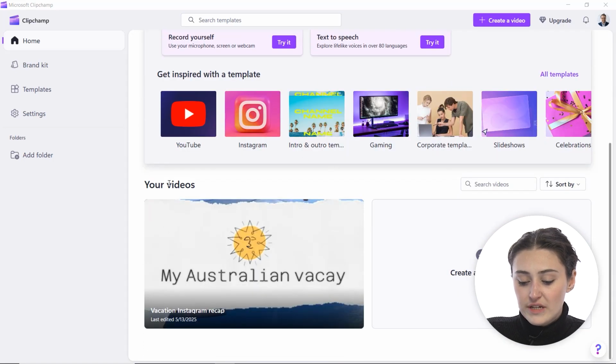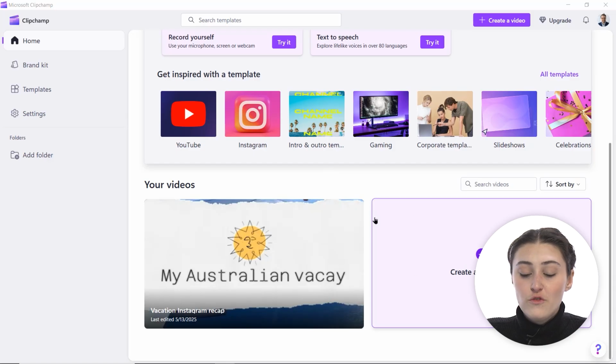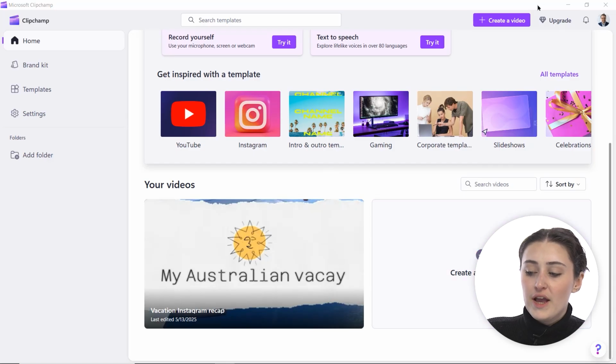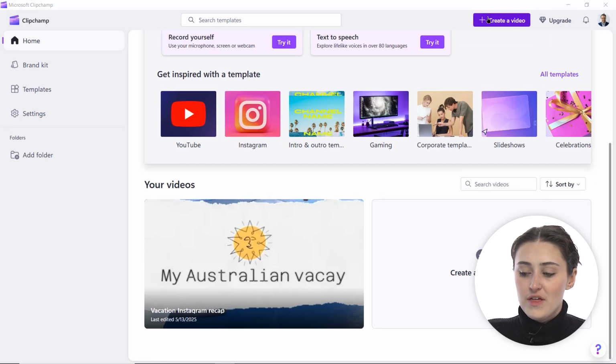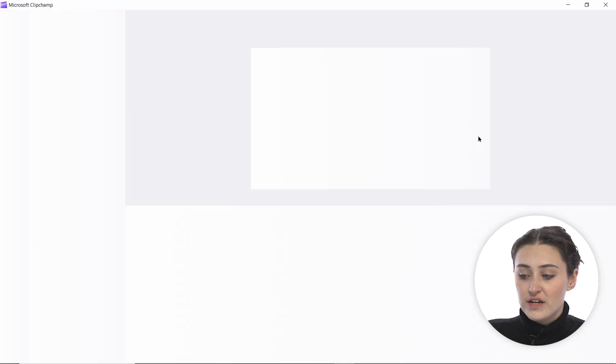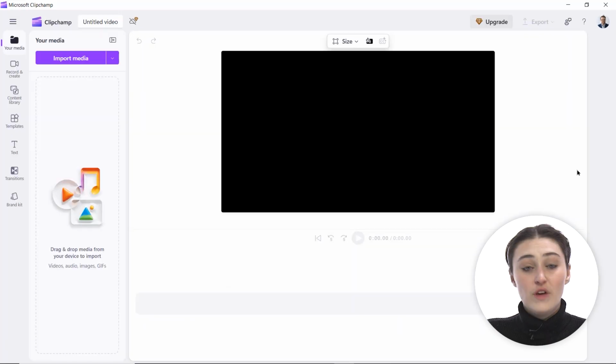And then we also can scroll down to the bottom where we can see the option to create a new video. And if we scroll down, you'll see at the upper right-hand part of our screen, this create a video button has now surfaced, and it'll go when we scroll up to the top, but that'll appear there. And we can click on that to create a new video. So when we create a new video, it's just going to start from scratch, which means we won't have anything in our timeline as well as anything in our media section.